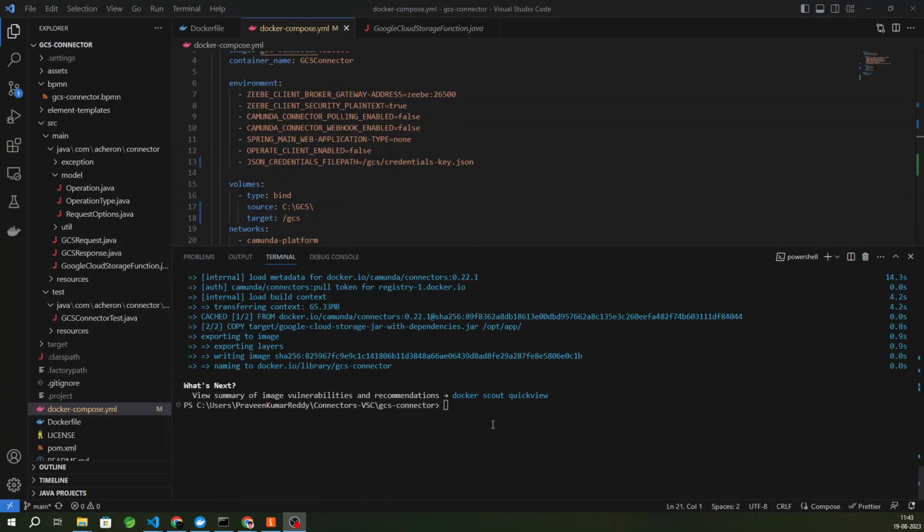Now I'm going to run the container by using the Docker compose command, docker compose up. In the detached mode, I'm using -d, which will start the container. It is in the starting state, so I'm going to show it to you in Docker.